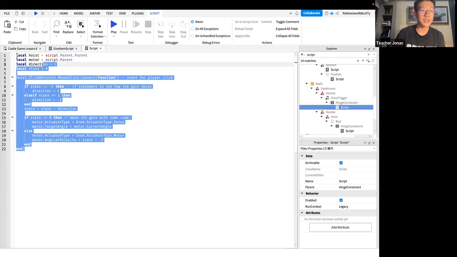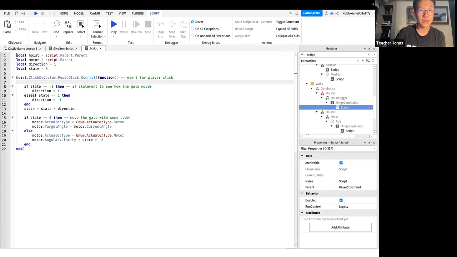And now in the script, you can see that first we have some variables that tell the computer where the hoist and the motor are. And remember just that these two parts are used to open the gates. Okay, they're small parts that the game uses to rotate the rope and make the gate lift up.